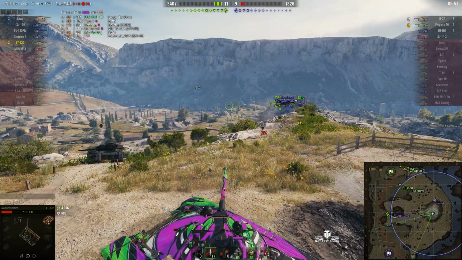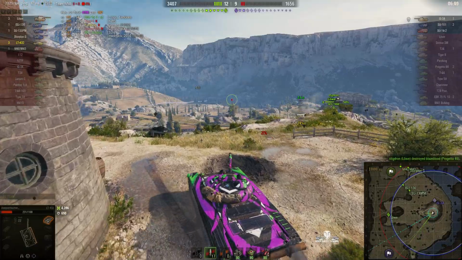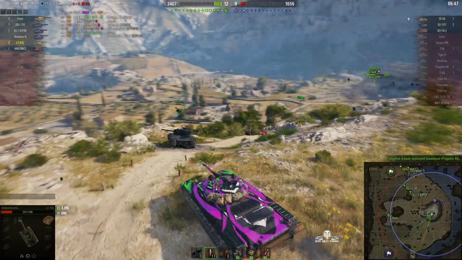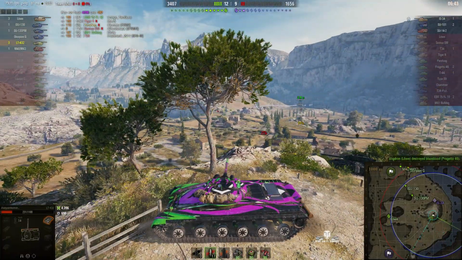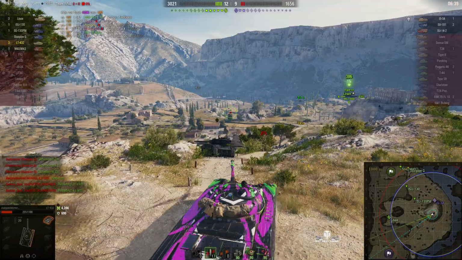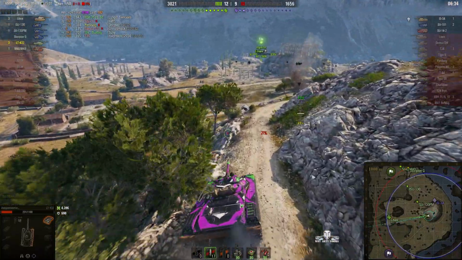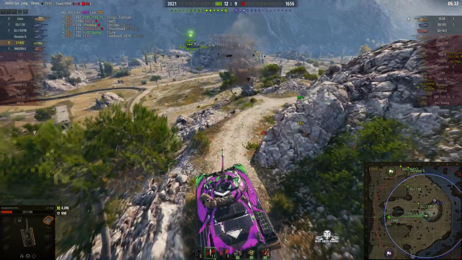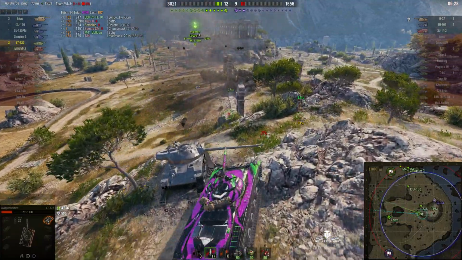Got no shot on that Progetto. There's only 3 enemies left. Oh! They just lost their Progetto. We could potentially go for the enemy cap area now. Take out their Arty. But they do have a tank destroyer, an SU-101. And he might be looking in this direction. He might be in the tank destroyer nest. Oh, this wreck's in the way.